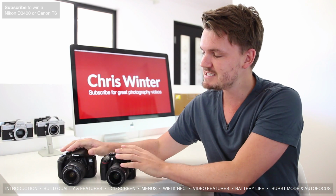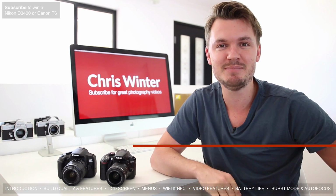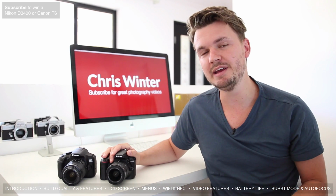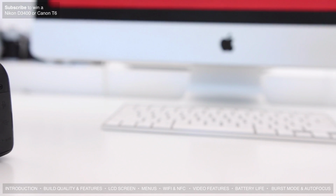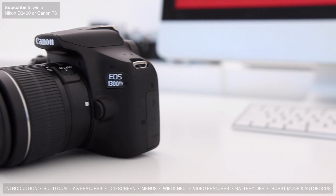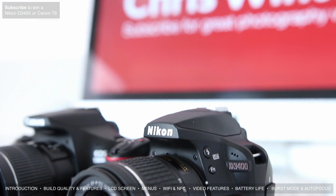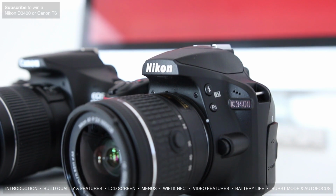But anyway, let's compare these two fantastic beginner level cameras. So I want to start off this comparison by taking a look at the build quality and features of both of these cameras. Now in comparison to larger DSLRs like the Canon 80D and the Nikon D7200, the Canon T6 and Nikon D3400 are actually pretty small.